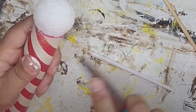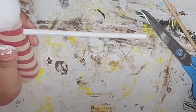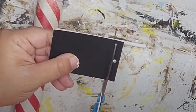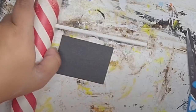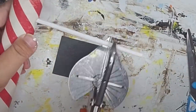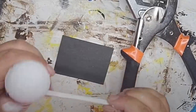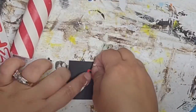So after that dried, I need to stick this little dowel rod into my pole. So I just used my scissors to create a little hole. Then I stuck my dowel rod in, and I did secure it with some hot glue. Now I'm going to take this little chalkboard tag and I cut it down so it's proportional. And now I'm going to cut down that dowel rod again because I realized it still was just a little long. So on my chalkboard tag, you can handwrite it, you could do whatever you'd like.